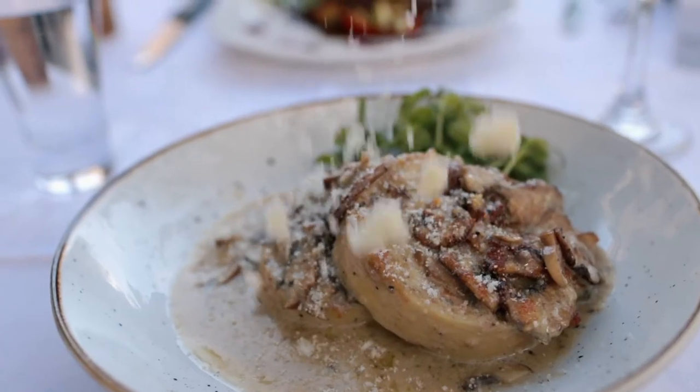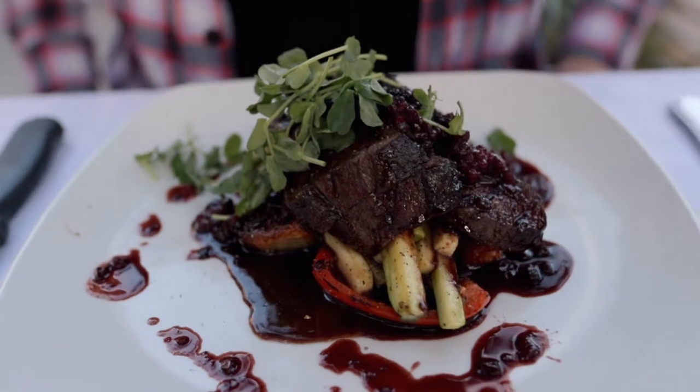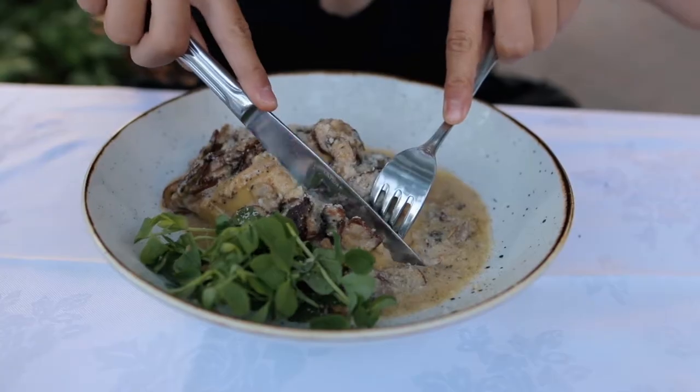For the main event, I've ordered the rotolo, which is a rolled pasta noodle with mushroom and truffle oil — my favorite. Alex wins this round though, because he ordered the venison, which is deer cooked with a house blackberry vinaigrette. It looks amazing. The pasta is so buttery and the venison is cooked to perfection — I would never think to pair meat with blackberries, it's a really cool pairing.